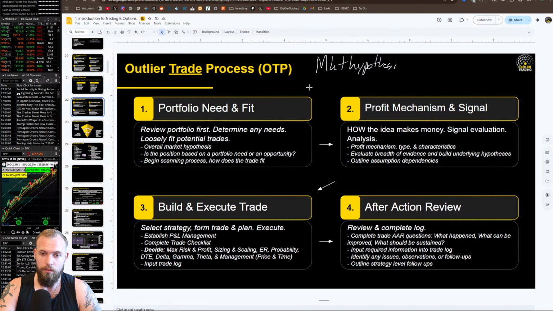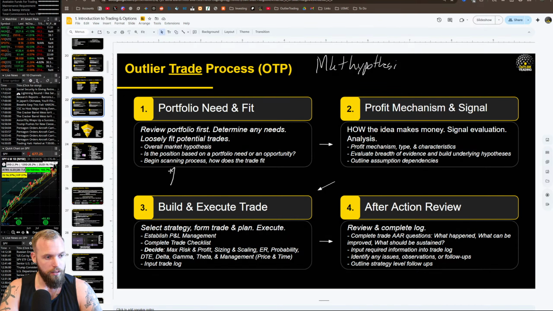Now is when we begin looking. So this is scanning. This is where we pick up the session for the day. This specific pickup point is that we've gone through the outlier strategy process. We have some ideas of market effects that we're trying to capture, and we have some strategies associated with those. We look at the portfolio, we see that the portfolio doesn't really need much, but we can add more risk.